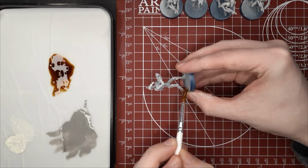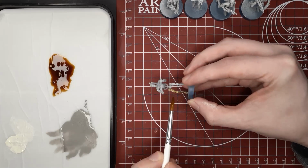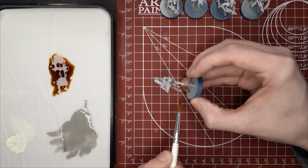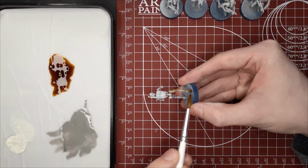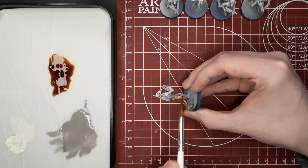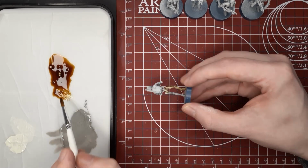And for this step, we're going to switch over to the Monster Brush. This is just going to help us cover more ground on the model quickly. Now this color does dry pretty light, but I'm going to thin this down just a tad and lay it on pretty thick.